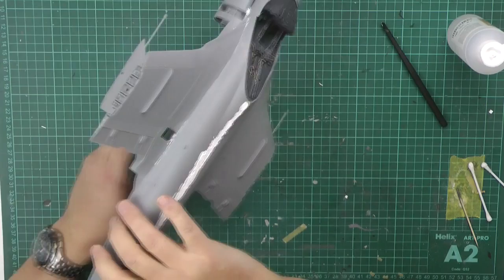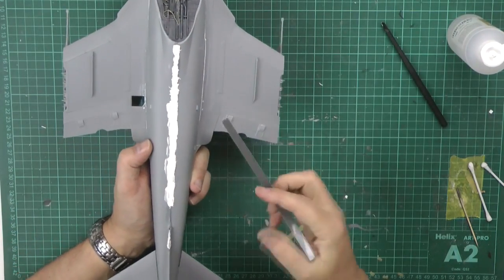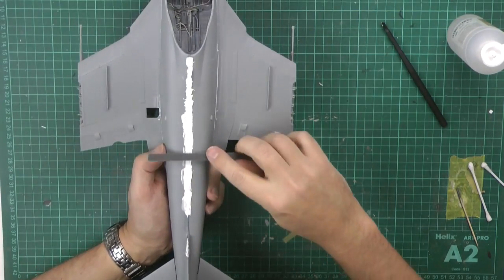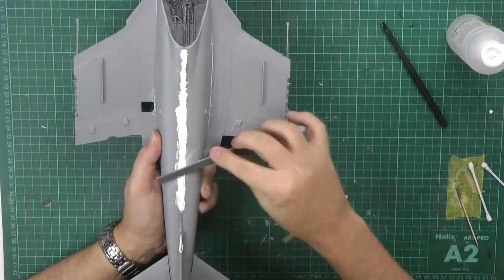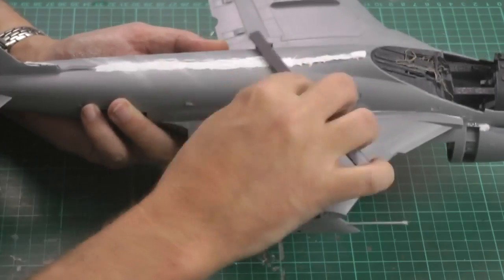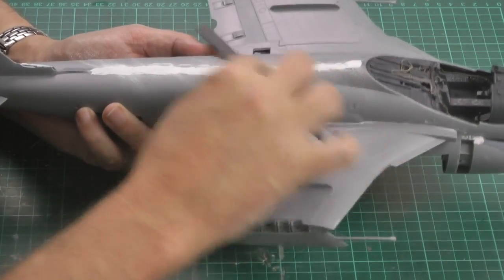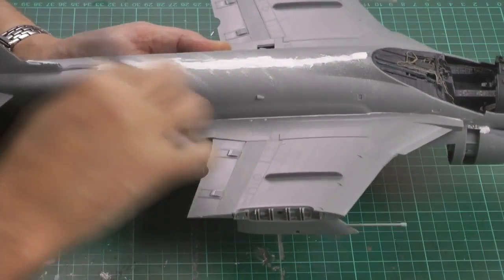So what I'm going to do now is start off with a medium file, just to take these heavy sides off at the top. We're going to make quite a mess. All we're doing with this pass is taking off the chunky stuff that's sitting on the top. So we're just going to take off just the big stuff, for a minute.